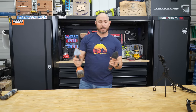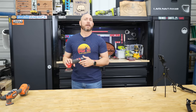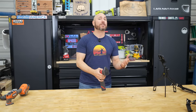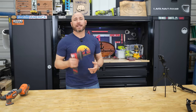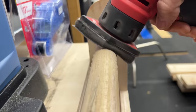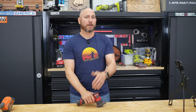Another thing with oscillating tools versus this sander: the oscillating tool is just obnoxiously loud. A few other common uses for this sander that I've read in comments and experienced myself: I'll grab this when I just need to do something small, like if a piece of wood has a burn mark from a blade or a bit — this thing knocks it off really fast. Or if you've already sanded the whole project and notice a rough spot when getting ready to finish, I'll grab this and knock that rough spot off.